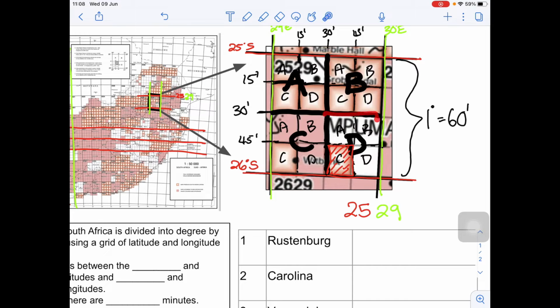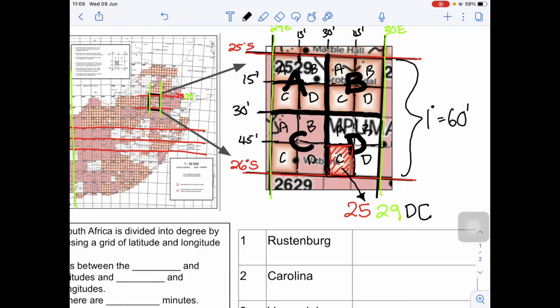Then you look at the big block that little square is found in, and in this case that is D. And then you look at the smaller block within D where the reference is found, and that is C. And so the map sheet code for that particular block is 2529 DC. So whatever may be found there, whether it is a built-up area, a rural region, or rivers and mountains, it is all going to be represented within the code 2529 DC.